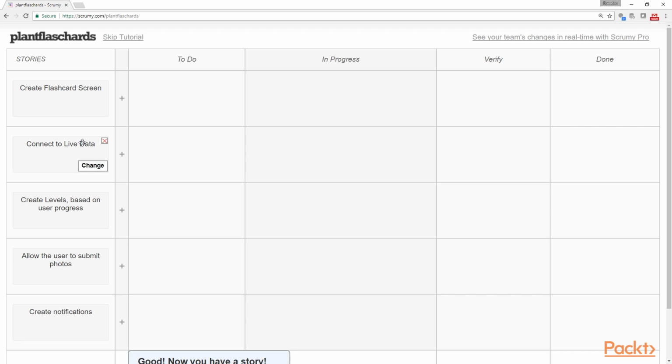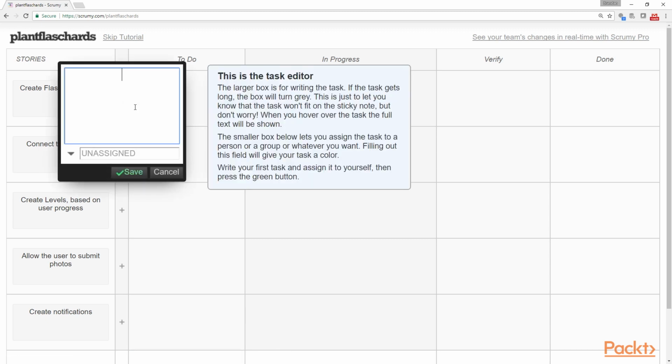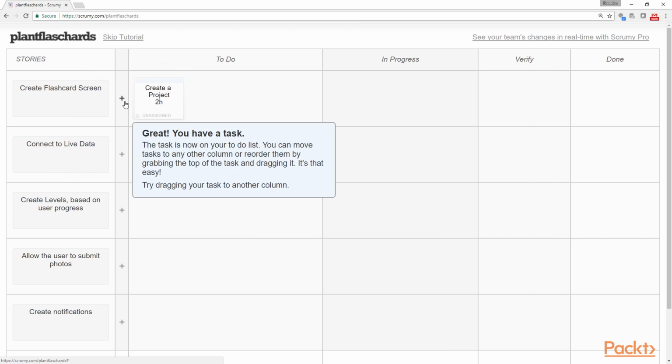Now, I won't build the entire Scrum board in this video. I'll do a little bit of it off camera, but I do want to show you how it's going to work. The stories on the left are functional. On the right, we're going to have the different tasks that we're going to work through. For example, create flashcard screen. Well, I need to create a project. That might take 2 hours, which is typically the minimum that we're going to allocate to anything. So that's pretty fast, but I might say create a project, 2 hours.